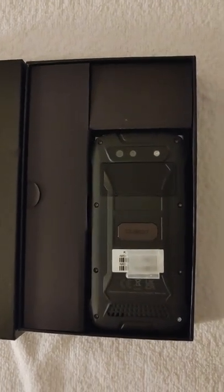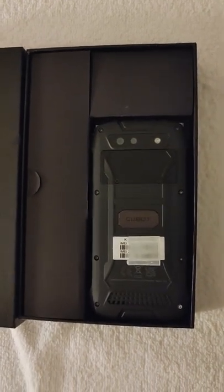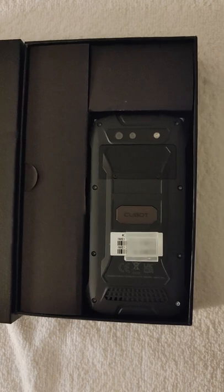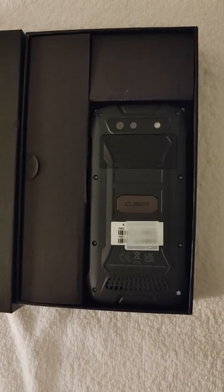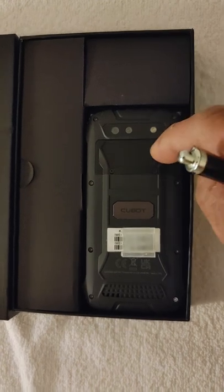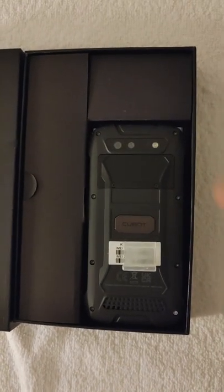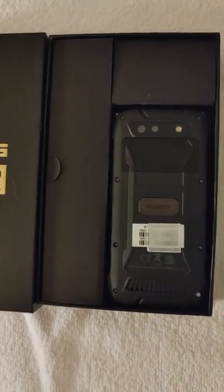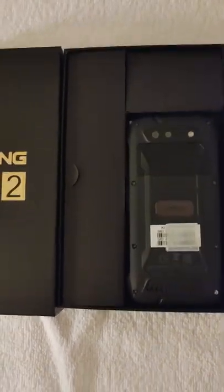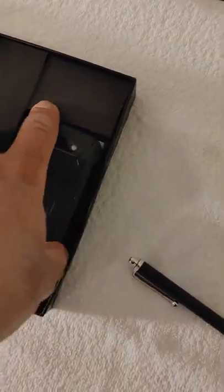Now, you can see that we have the phone here. And I didn't tell you this up to this point in the video, but this is actually supposed to be a rugged phone as well. So you'll notice why it looks a little armored, and you have this back cover, the metal cover with the screws down. So yes, this is supposed to be a rugged phone. It's also supposed to be 4G as well. So I'm going to go ahead and take this phone out, put it to the side for a second. We'll look at what else comes with it.